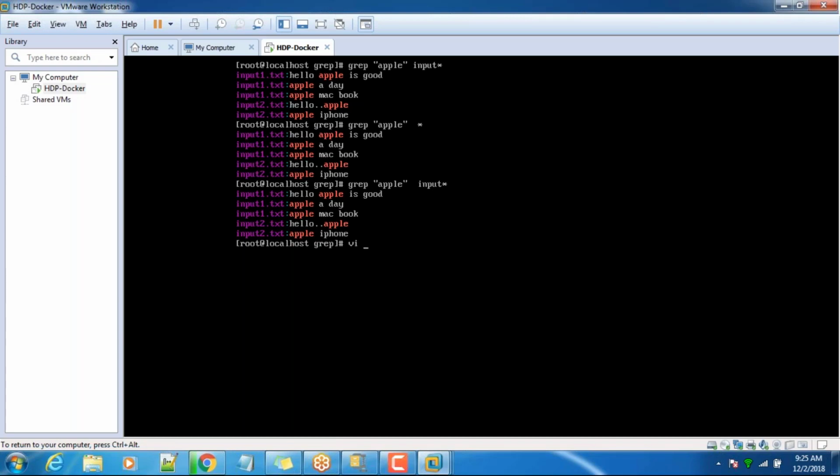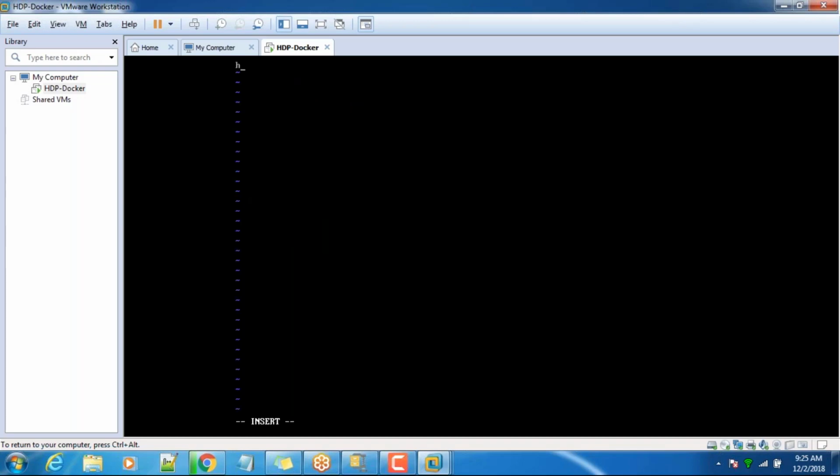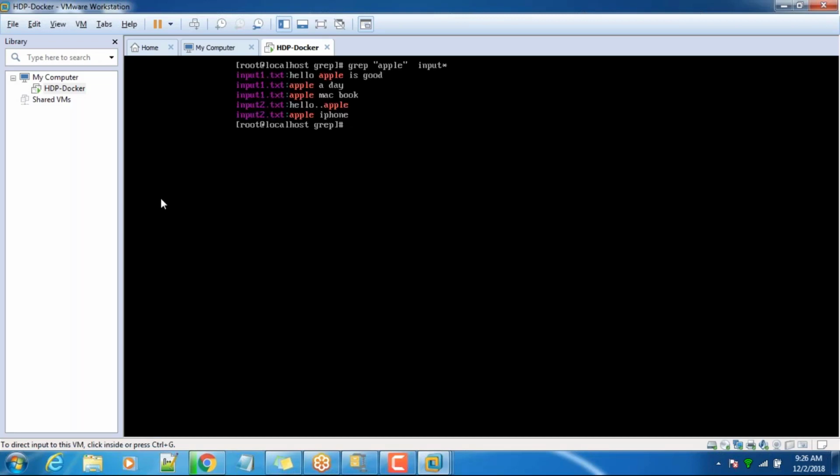Let's create apple1.txt. Okay, grep apple input*.